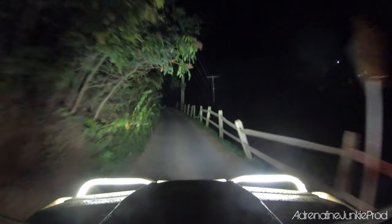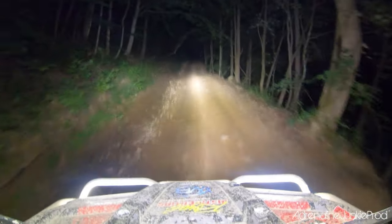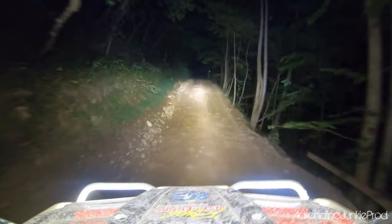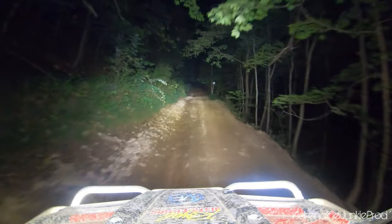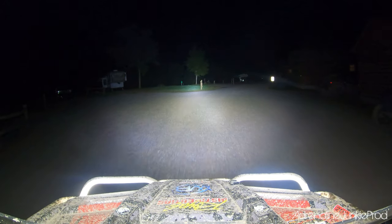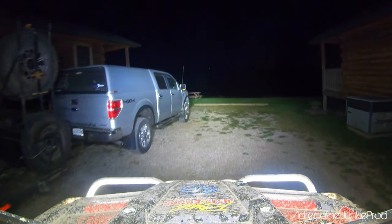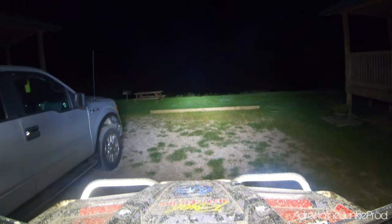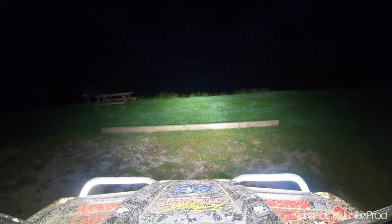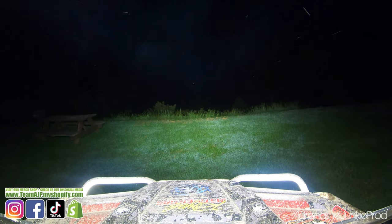Now that we're done stuffing our faces, we're gonna hit the trail back to Twin Hollow. Once we get back to camp, we're gonna have some cold ones. We're gonna discuss our day, talk about all the beautiful sights, the fun stuff we did, and plan our ride for tomorrow. Just in case you are staying at Twin Hollow, they don't like it when you take the driveway up and down. That's why they've got the trail. So unless your machine's broken or you're in a vehicle, make sure you take that trail up and down in and out of camp. Also, if you're coming back after dark, make sure to be respectful.